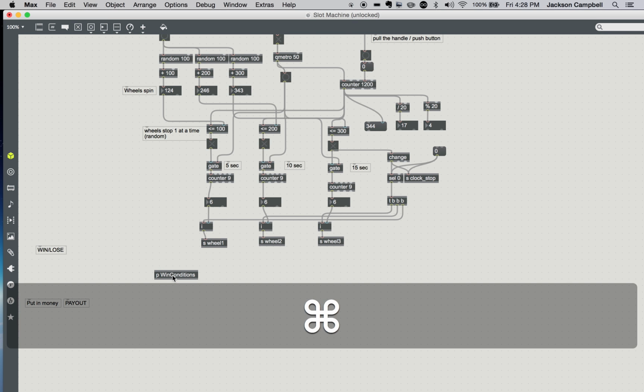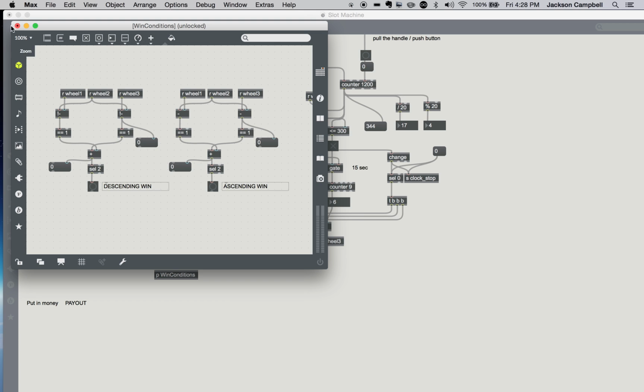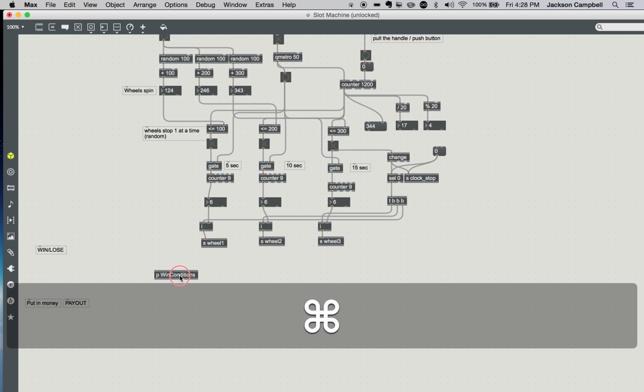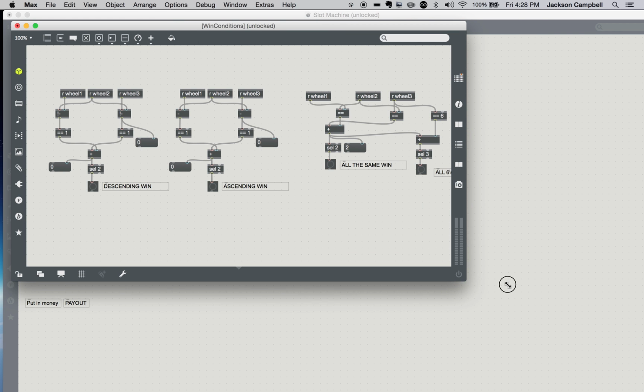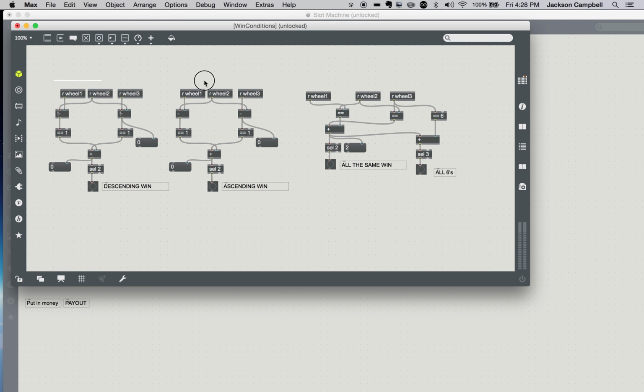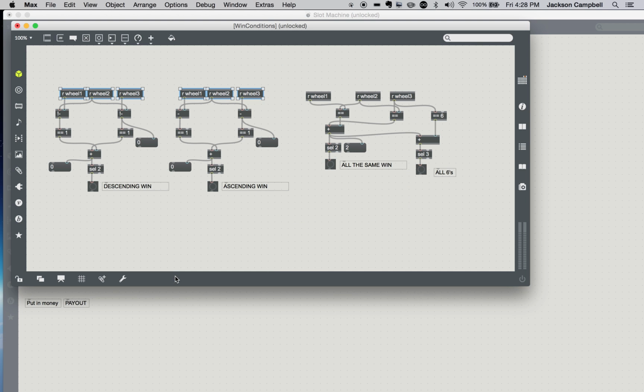It's inside the subpatch. If I double click on the subpatch, either locking the patcher first and then double clicking on it, or command clicking on it if the patcher is unlocked, there's all the things. They're still there. And because we use sends and receives, these still are getting all the data that they need from these sends here. We won't be able to see these things light up unless we have this subpatch open.